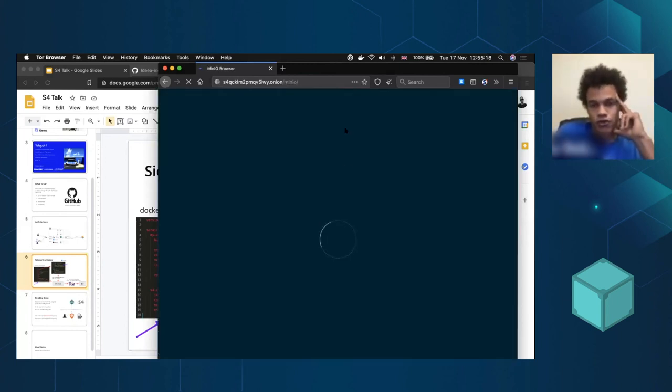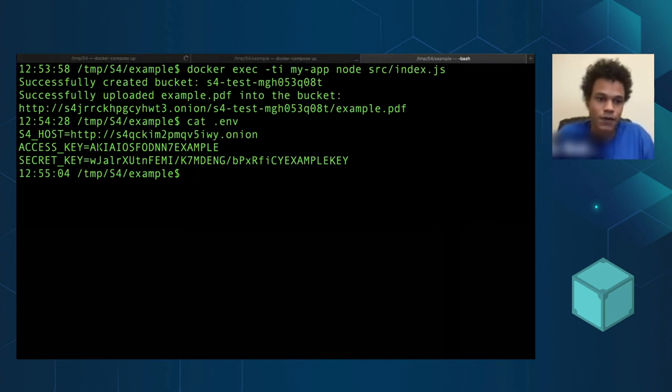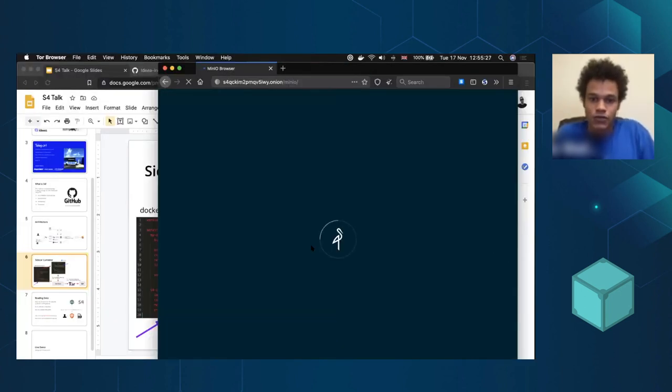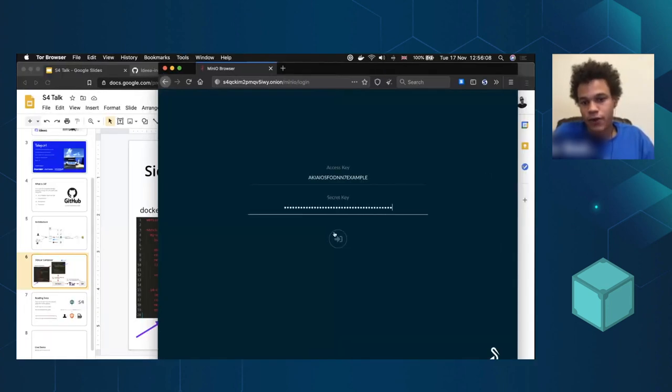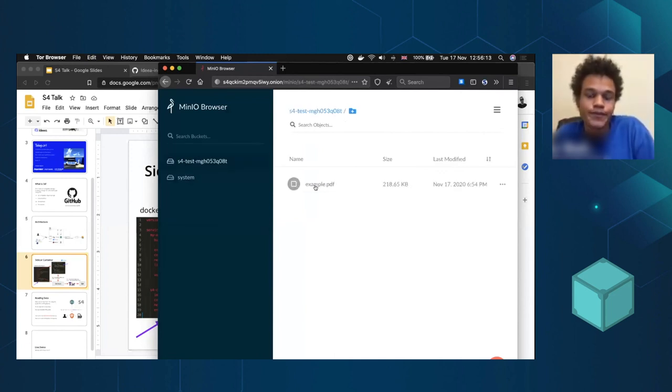Here we go. So MinIO is an open source version of AWS S3. All the API methods are compatible with S3. So I'm just going to quickly try and log into it now, and hopefully we'll be able to find our file in there. Then I'll also show you how you can access, read that file, sorry, over IPFS. So wait till we've logged in. There we go. So what I'm doing now is the equivalent of logging into the S4 server. And as you can see here, this is the example file that I've just uploaded using the example code. But the obvious question is, how would I then access this file over IPFS?